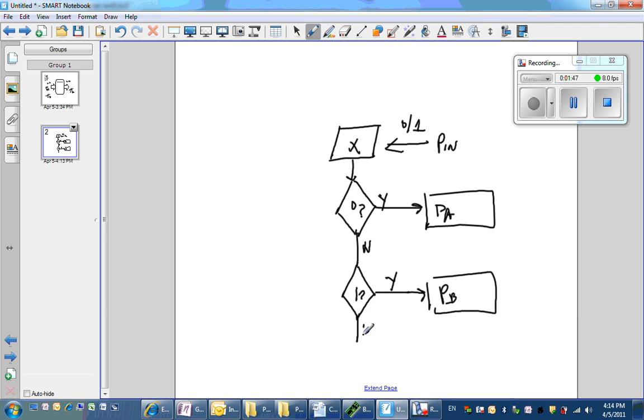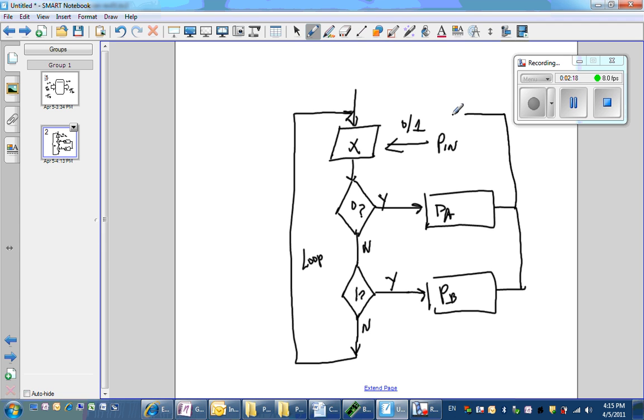And if none of them are true, in this situation, of course, one of them will have to be true, but in general, you may have other types of if statements. So, for example, if none of them is true, then it will just go back and read another value again and continue through this loop. Of course, after it finishes executing a process, you can decide to go somewhere else in the program, or in our example here, we just simply go back and read another value. But you don't have to do this. You can go anywhere else you decide your program needs.